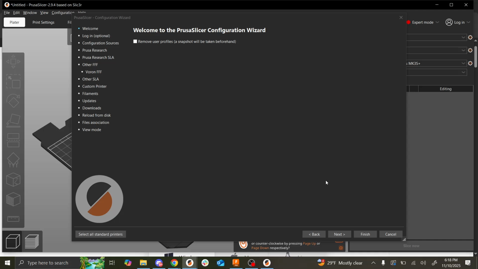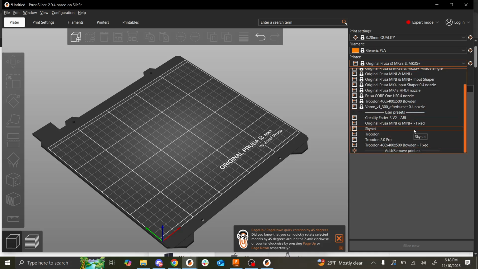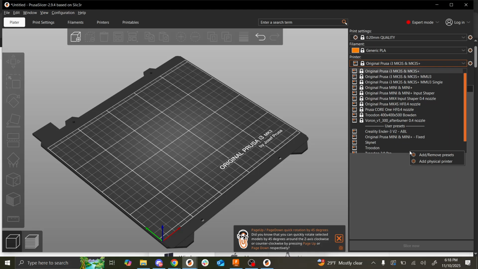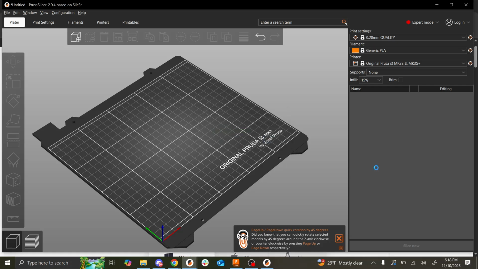All right. Once you have that installed, it'll probably greet you with a screen like this. If you don't see that, then go into printer and then add or remove printers and then add or remove presets. Your screen should look a little bit different because I have a bunch of printers.